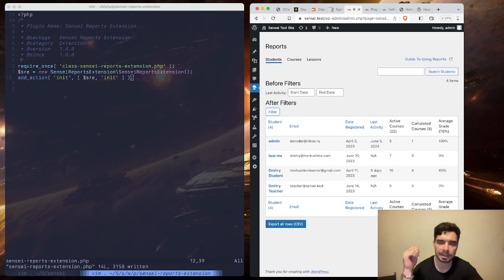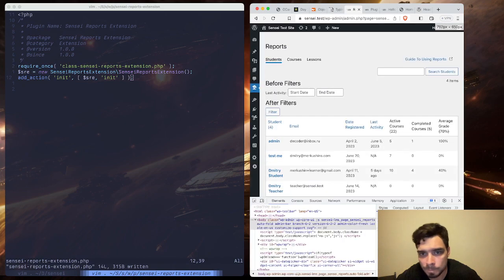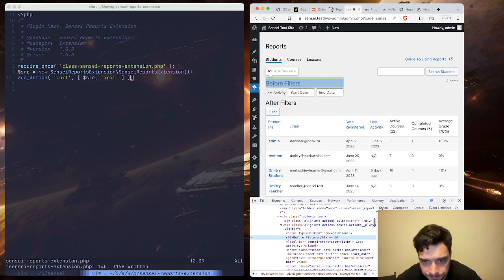What I see is that probably I can use before filter because it... I hope it won't break anything there.